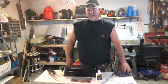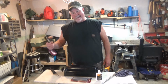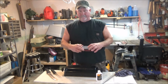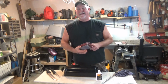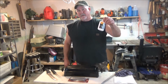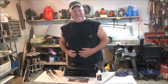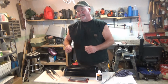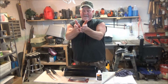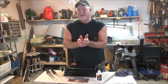So let's get started. Here are the tools that we're going to need to sharpen your knife. First, you need a dull knife. Second, an oil stone, coarse on one side, fine on the other. This is less than 10 bucks at the local Ace. You want to use it in association with the honing oil. It will help make a better cut on your knife. Make a nice flat bevel, that's what you're looking for. It'll look like this. Nice sharp flat bevel. It comes to a point, that's what makes your knife sharp.